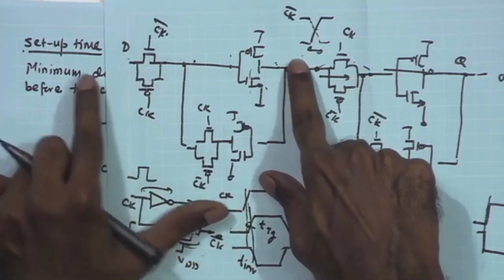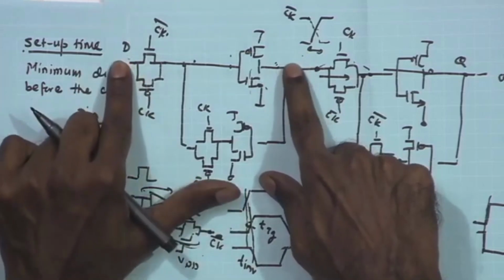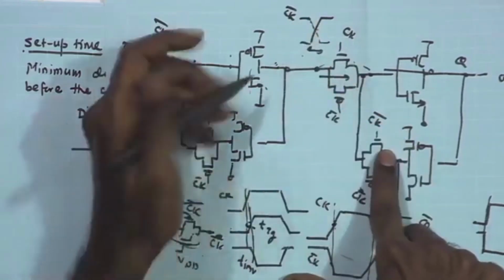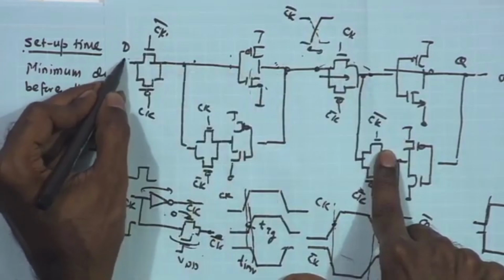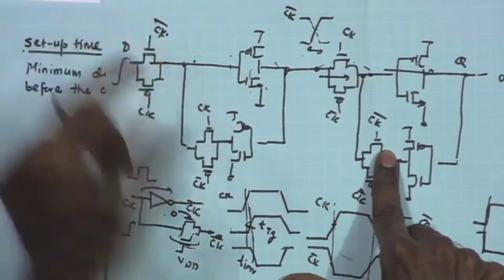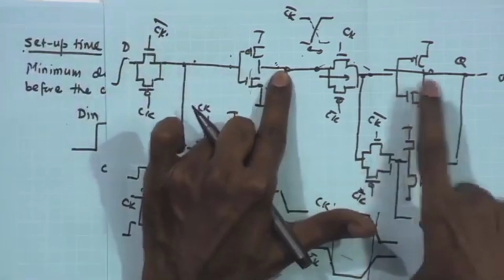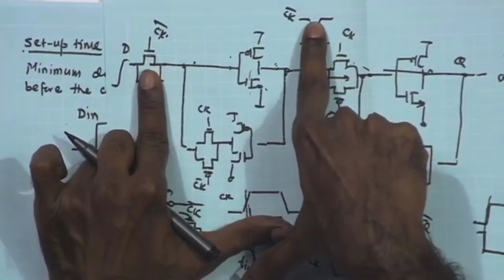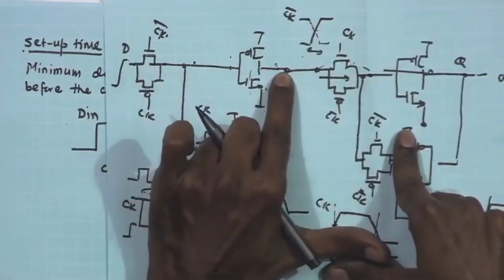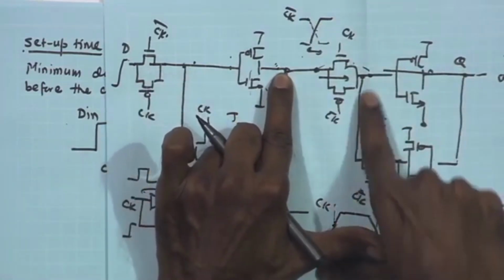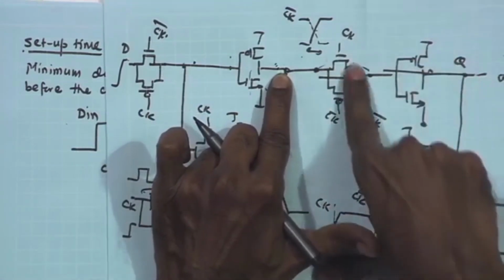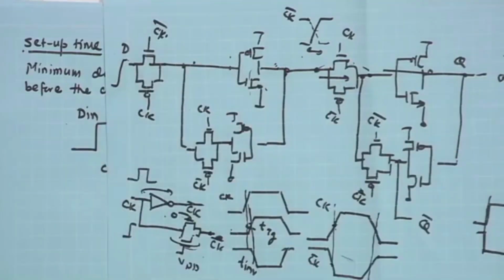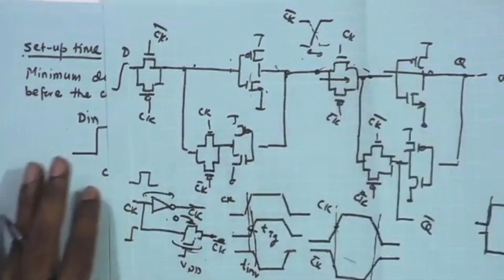If this is not settled well because of the transition in the input data, if it is just transitioning while the clock transition has arrived, then this is at some intermediate value because the data has not settled. This has just made a transition before the positive edge of the clock. This is also transitioning while the TGs together are getting on because of this overlap of the clock, right. So, in that condition, this is just transitioning, it is an intermediate value, therefore, it is susceptible to be written by the slave stage rather than following the master's input, and therefore, this is very undesirable. It can once again lead to wrong latching of the data.